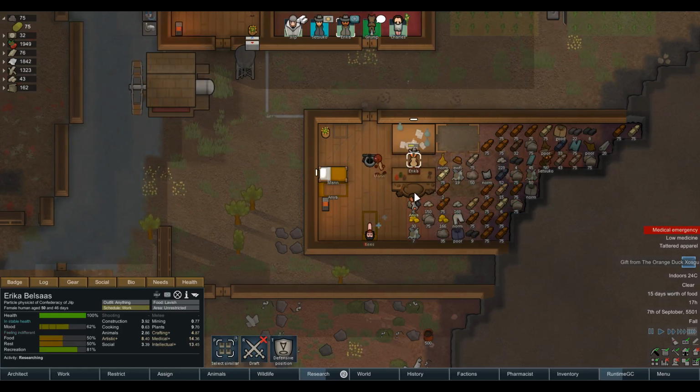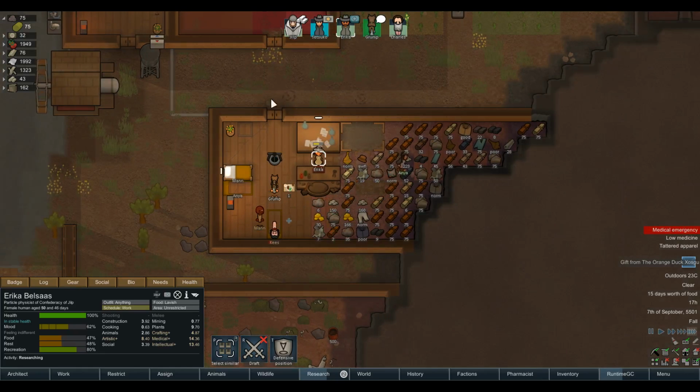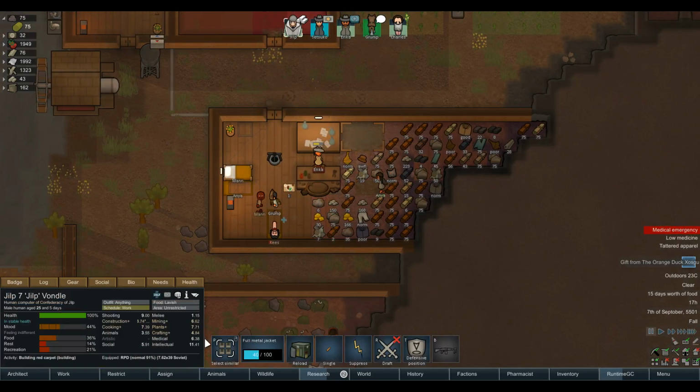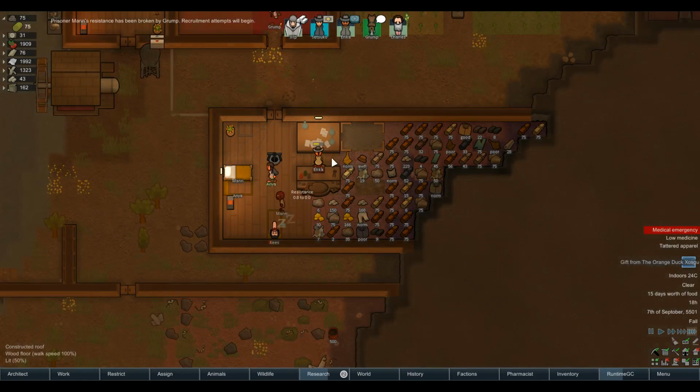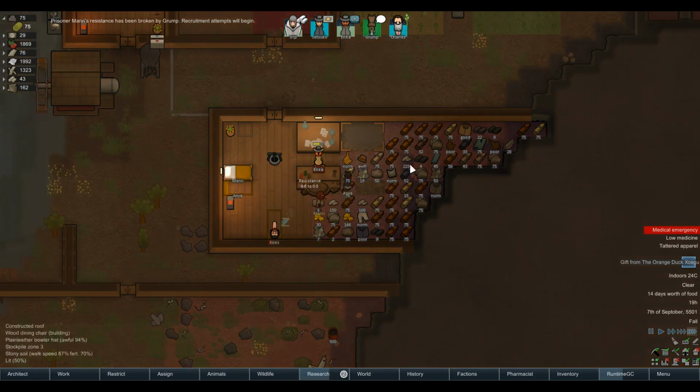Obviously, we're only going to use our best doctor anyway, but if push comes to shove, we could have someone like Jilp, who has some medical skill, 6.38, as a backup. Say Erica goes down, we could have him stabilize her. You know, something like that.